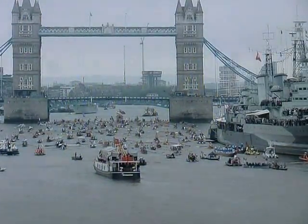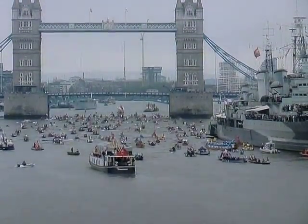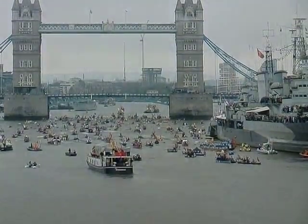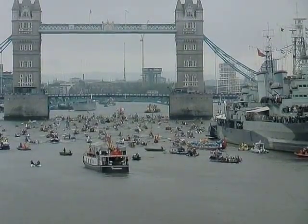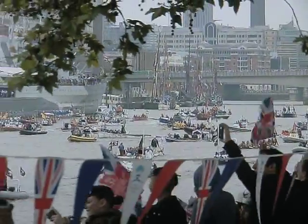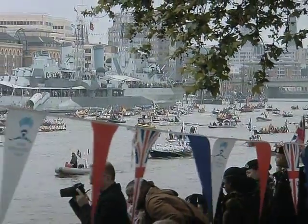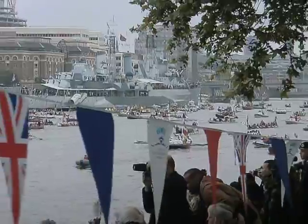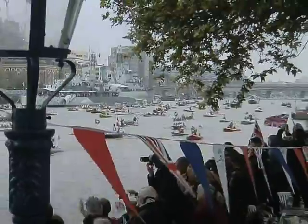All right, well I can see they're going to come through, so I'm going to get out of your way and let you get on with your job. Eric, good luck. Thank you very much. Off you go. Well, those bascules will be moving very shortly. Of course, all of those craft totally and utterly dwarfed by HMS Belfast, which was commissioned in 1938, 11,000 tons, the largest cruiser in the Royal Navy.